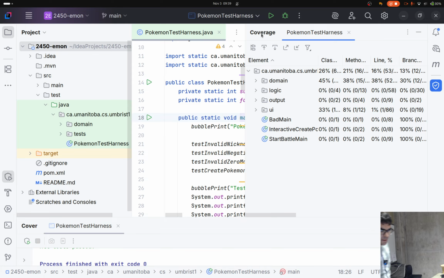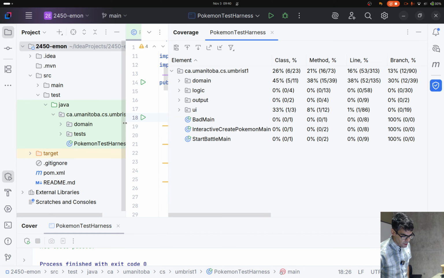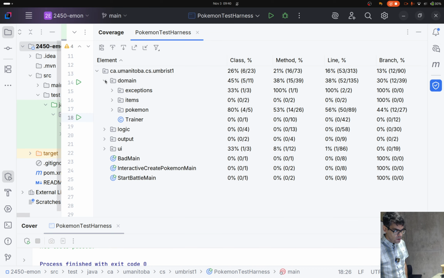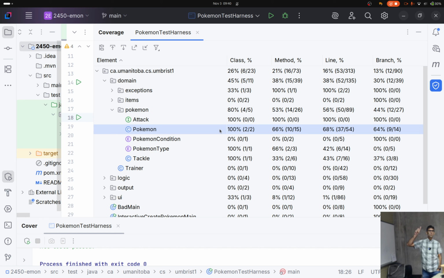And it's showing us how much of each of these things have been executed by running the test suite that we've got here. So in my domain model, this is a Pokemon test. It is running 100% of the classes that are contained within this file. Remember, there's two classes in there. There's one for Pokemon and there's one for Pokemon Builder. So we've created instances of both of those classes as part of the execution of this test suite.